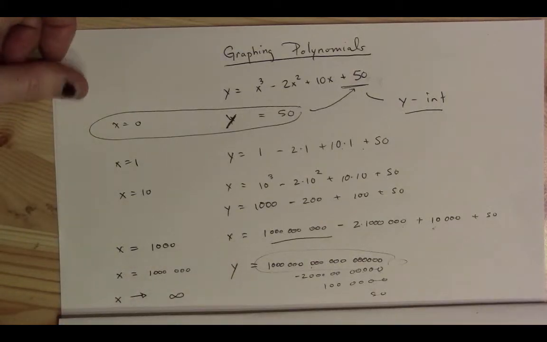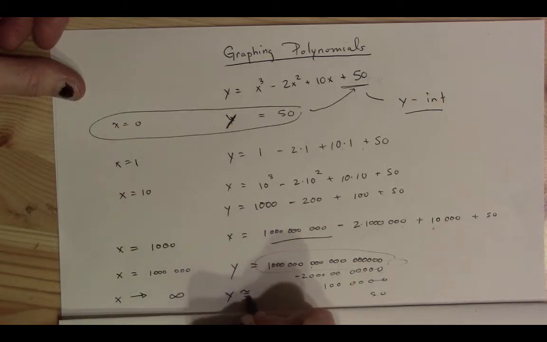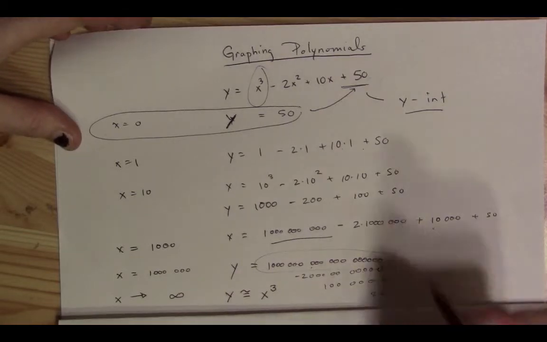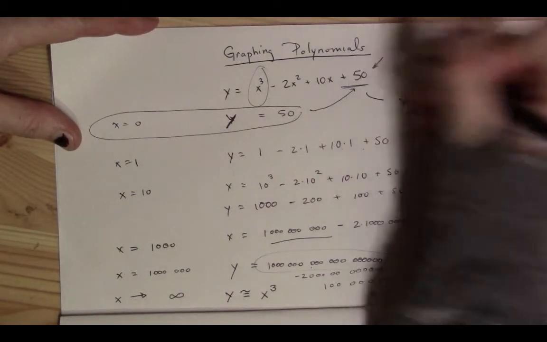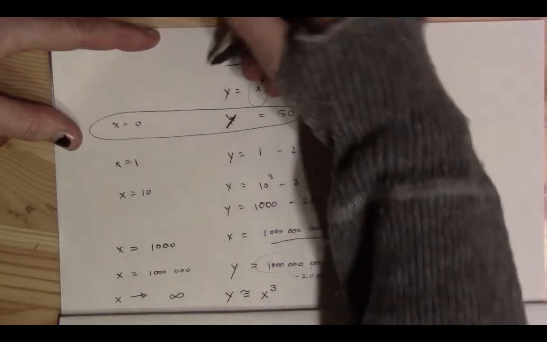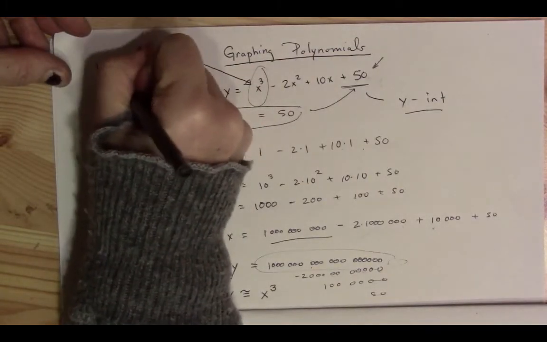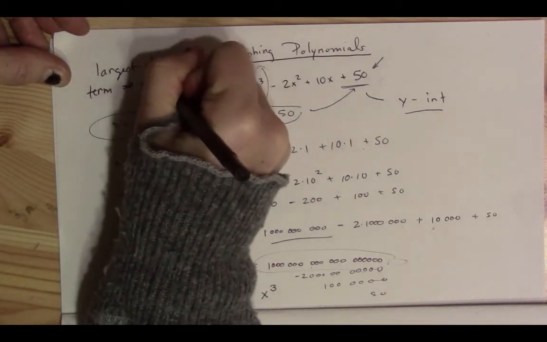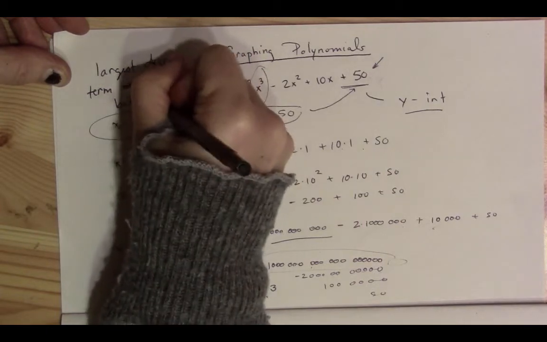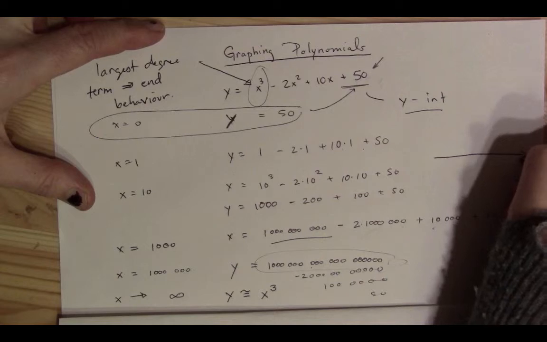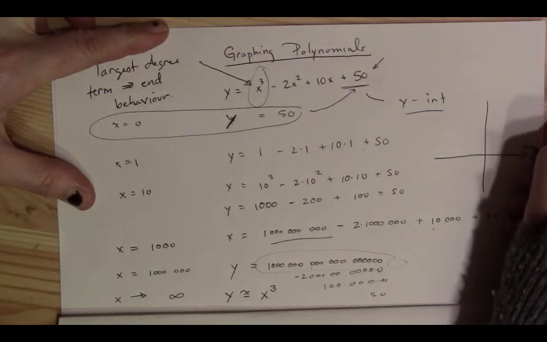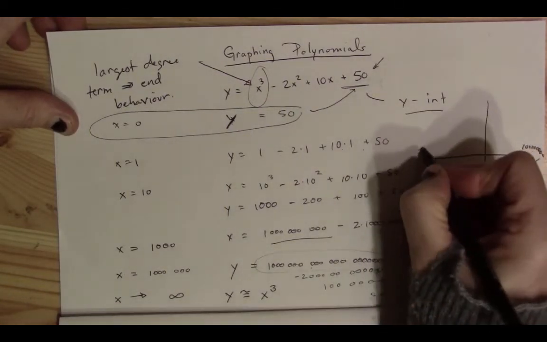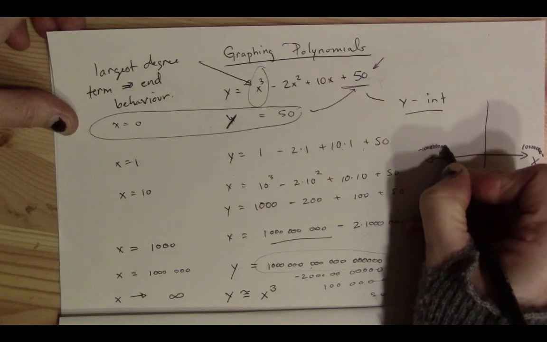So we say x goes to infinity, y is approximately just equal to whatever the largest term is doing here. Okay, so we look at a polynomial like this, and we can see the constant term tells us what happens if x is equal to 0, but the largest degree term gives us what's called our end behavior. And by end, I would think of the end of the x-axis, because that is where the very, very large values of x are. Similarly, at the other end of the x-axis, you also have numbers that are very, very large in size.